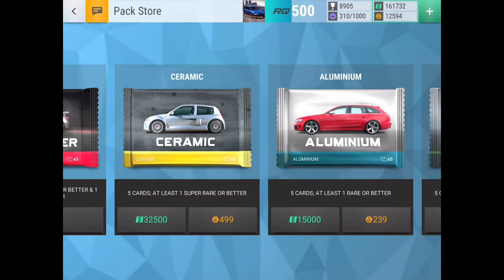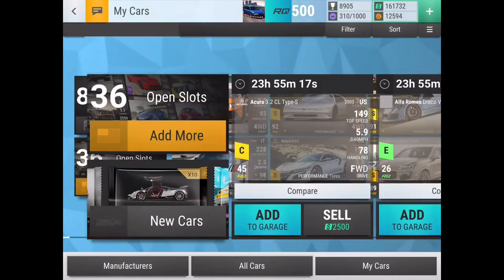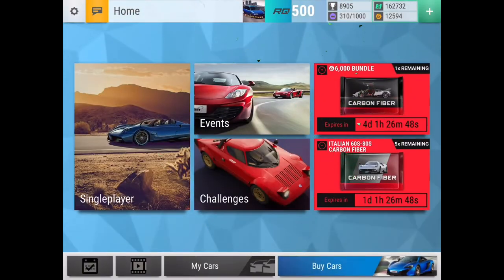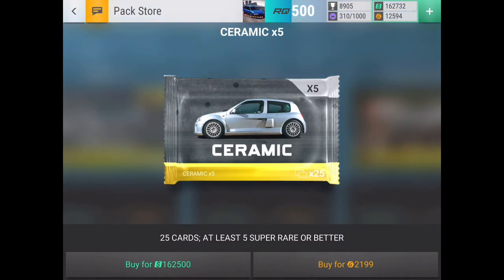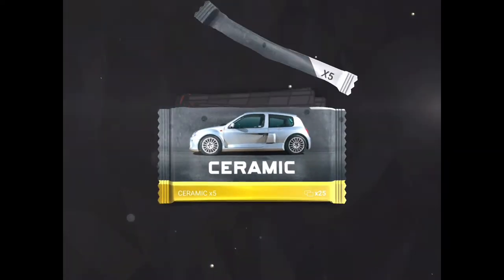I think I might need to sell one rare. Yeah, I need to sell one rare. So let's just go do that quickly. Where is a rare? There we go. And now let's open up a times five ceramic. There you go. Okay. You can open it since you pulled that Viper and you also pulled the BMW. So let's get something good.